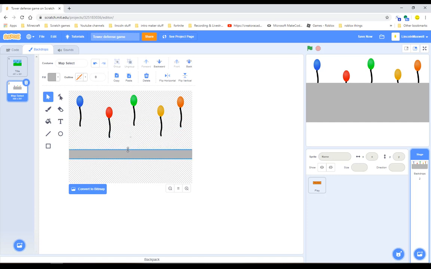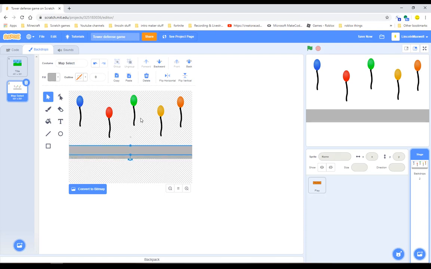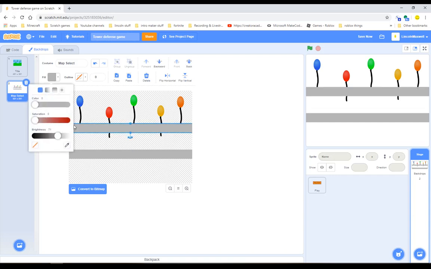So let's do that. So we're going to have one section of it here that's going to be faded, and we're going to copy this, paste it back, and then you can use the arrow keys to adjust it very carefully. And then we'll move it back up. And then that section in the center is the area that will not be faded.